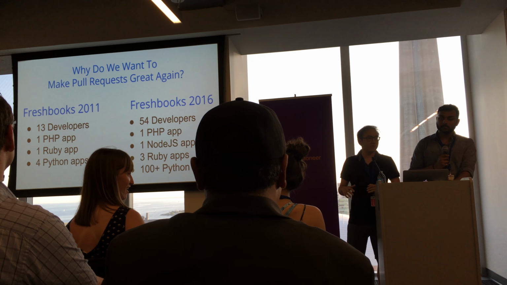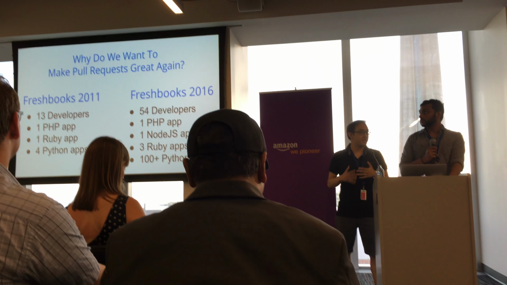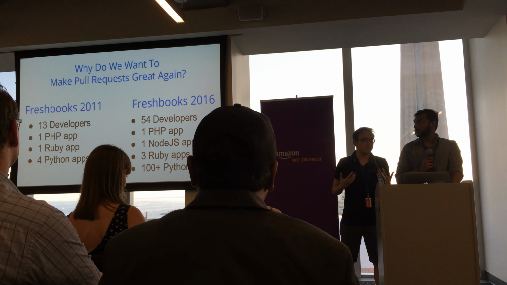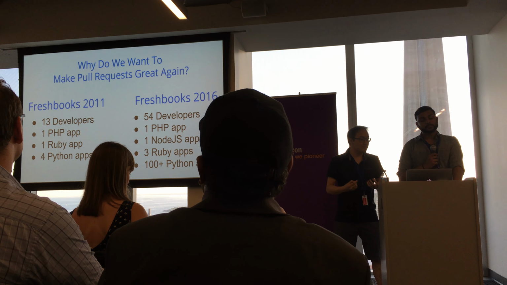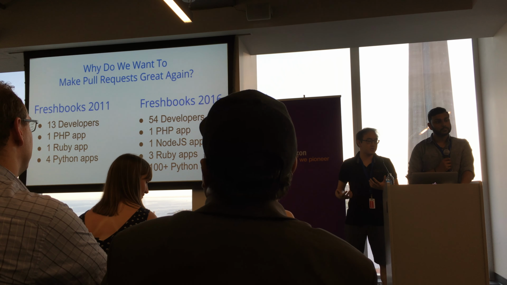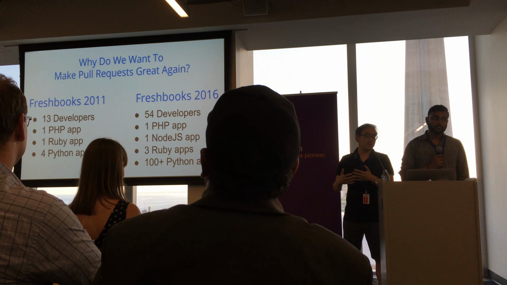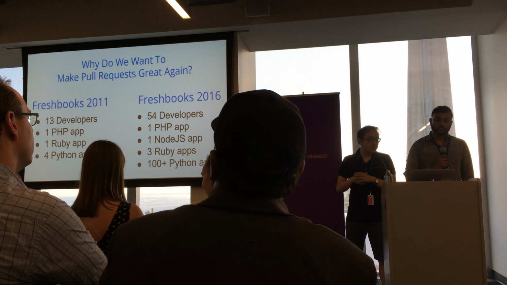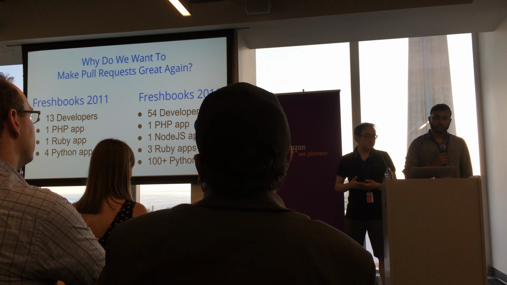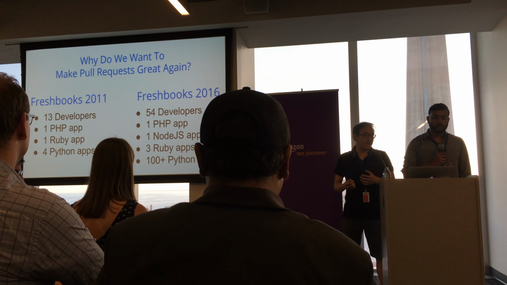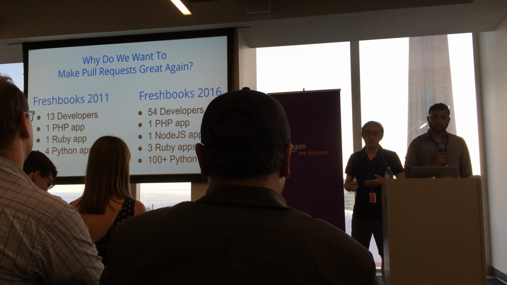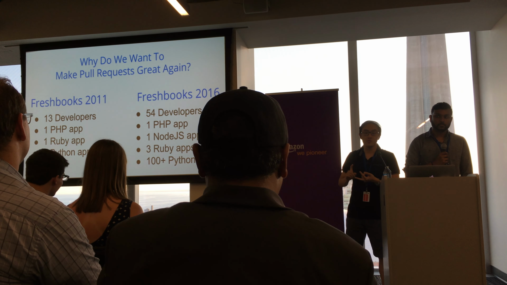Fast forward 5 years later, and we have over 50 developers putting up over 100 pull requests every single day. As FreshBooks grows, the problem is going to get worse and worse. And just the two of us simply can't keep up with this flood of pull requests that are coming in constantly. So that's why I want to give this talk, to share with you some of the ways that we've learned to improve pull requests, both from an author's perspective and a reviewer's perspective.